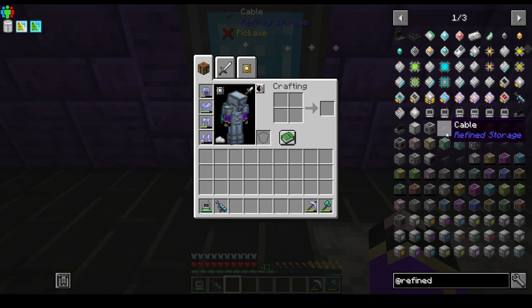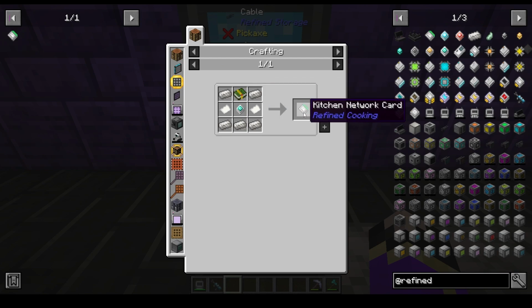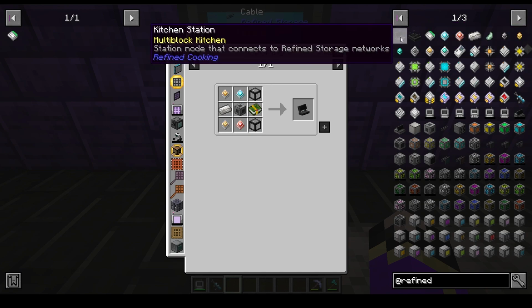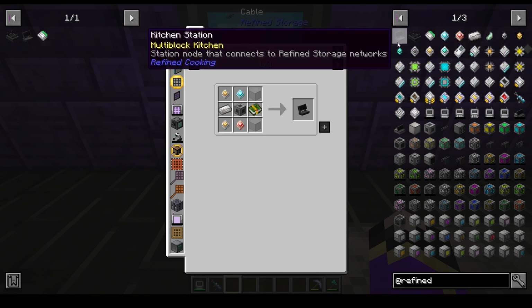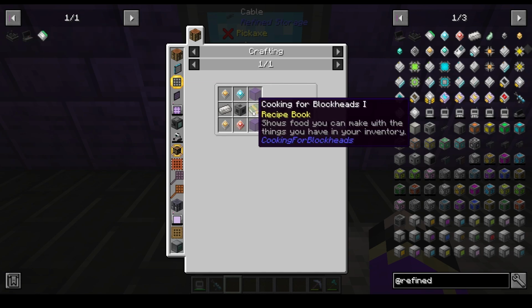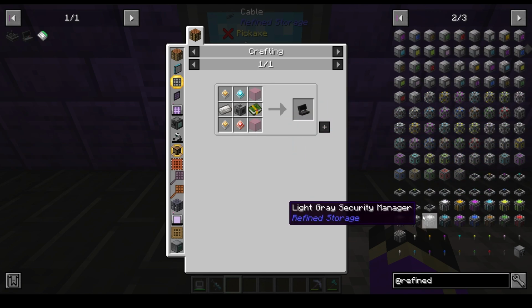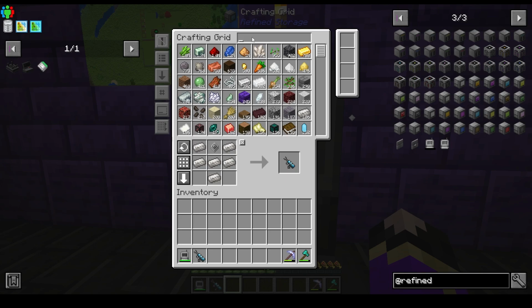What else is there that we could use right now? Don't need the security card because we're on. What is that? Kitchen network card. Oh, are you kidding me? Refined cooking. Oh, we're definitely going to play with that. That looks awesome. Hooking that up to the kitchen multi-blocks. You kidding me? And I think that is it for the start of refined storage before we get into crafting.